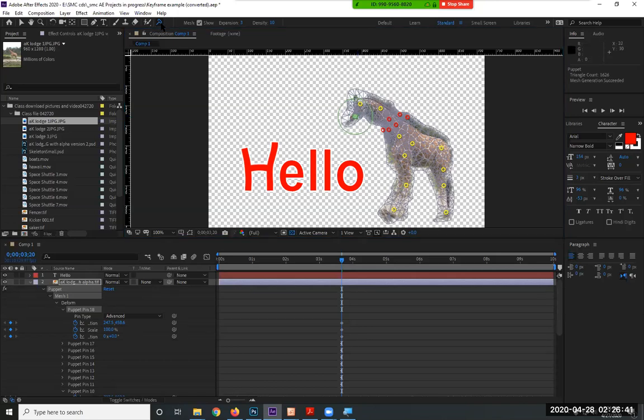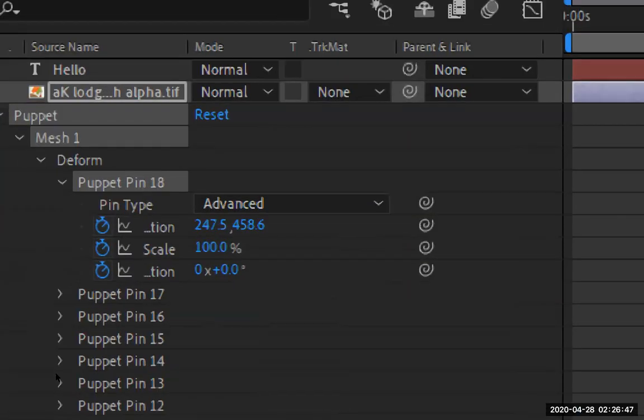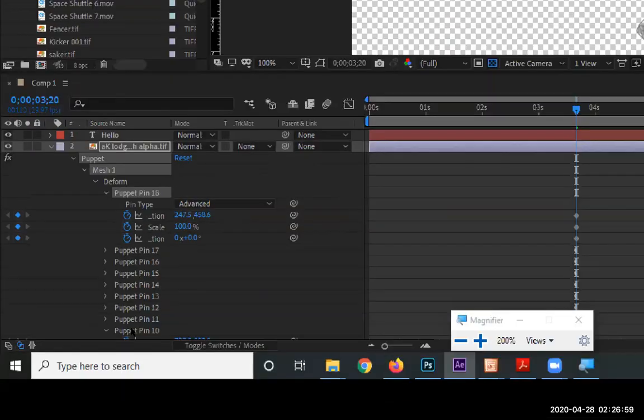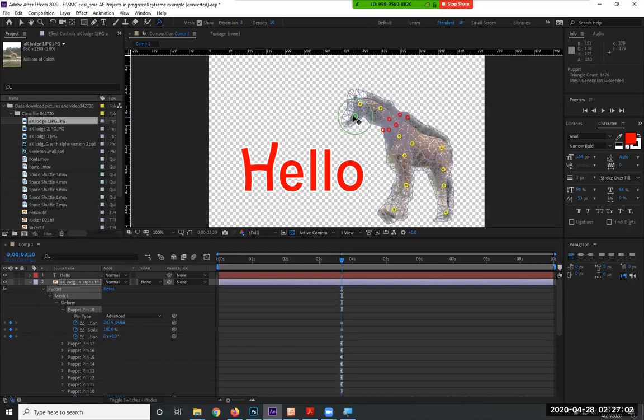Anyhow, the brand new thing that they just introduced in this version is the Advanced tool, which is when you click a pin, you get a lot more control over that pin: the positioning, the scaling, and the rotation angles. So for example, not only can I use the rotation just as normal, too much of a distortion, but I now can play with the scaling of it, which would really be good for animating lips and things like this. And you can also get down to more finite control of the rotation.